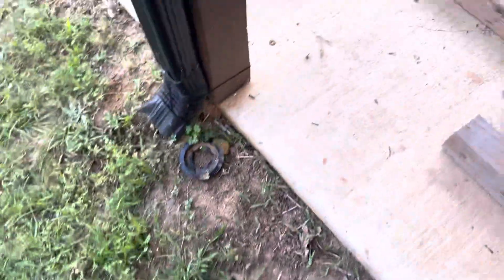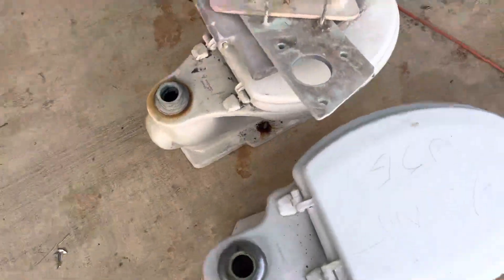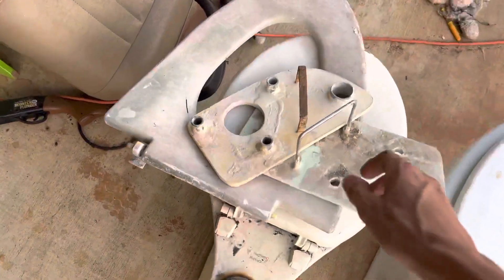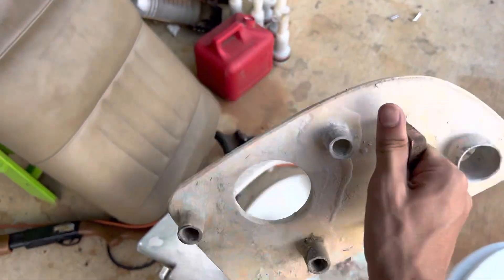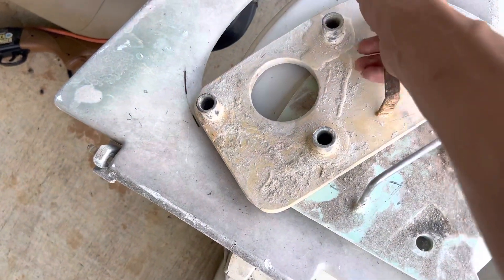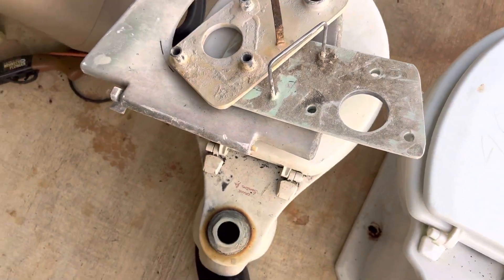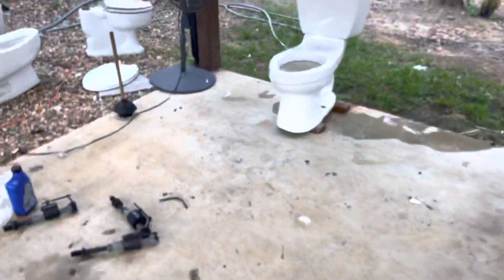Once I have the time, I will get them filmed up and show y'all in better detail what they are. So yeah, that's pretty much it for the new vintage and some antique flushometer fixtures. These are also really cool — I got these from the abandoned Kilgore Ceramics factory. This one is for Mansfield; this is what they use to put on the back of the bowl before the toilet is fired, and they punch out the holes and the opening for the tank. Same here but for the fill valve.